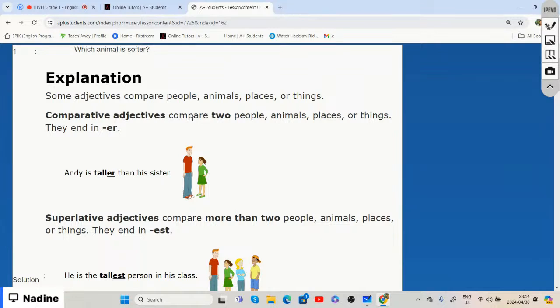And then we have superlative adjectives, where we compare more than two people, animals, places, or things. They end in est.